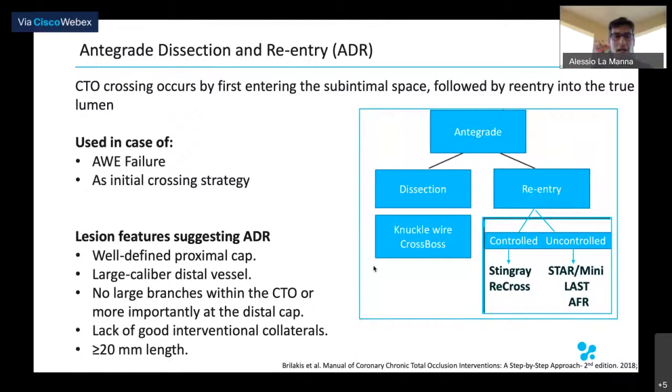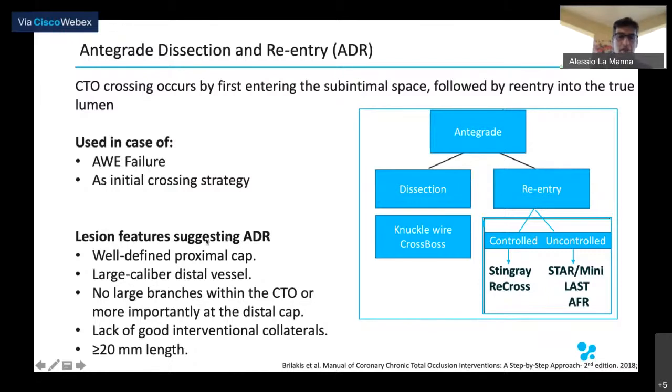This, of course, may happen as an initial crossing strategy, so we go directly into the subintimal space, or otherwise it can be a bailout approach when we fail with the Antegrade wire escalation. So when should we use the ADR as the initial crossing strategy?